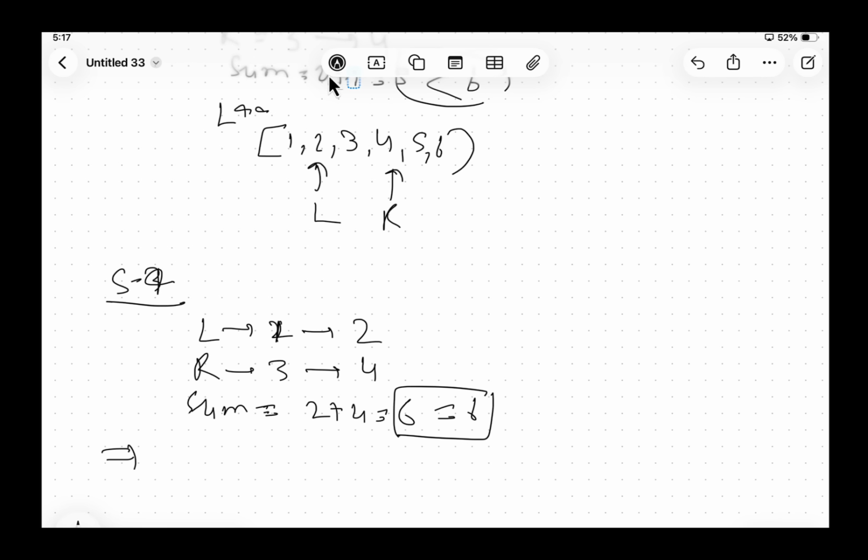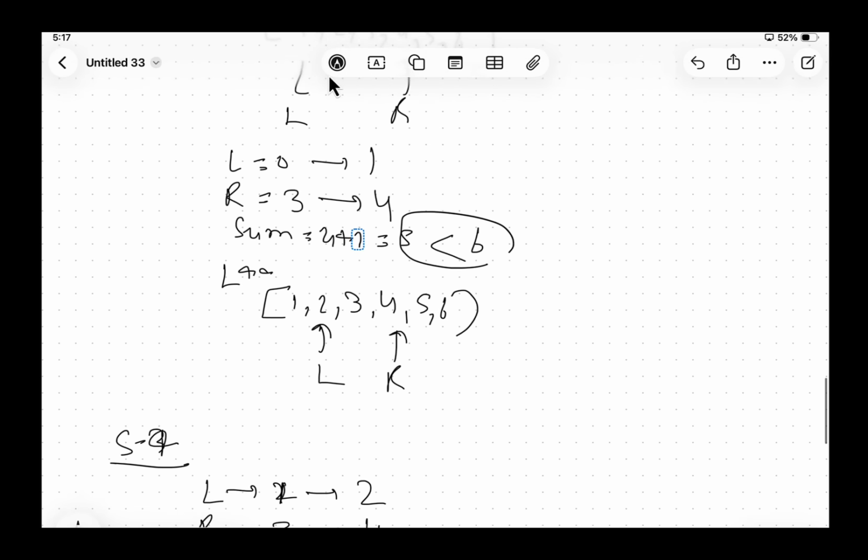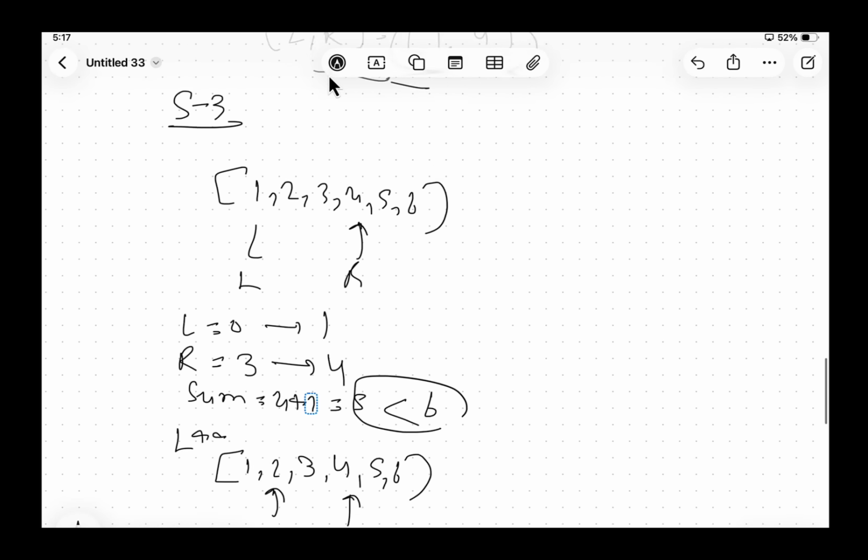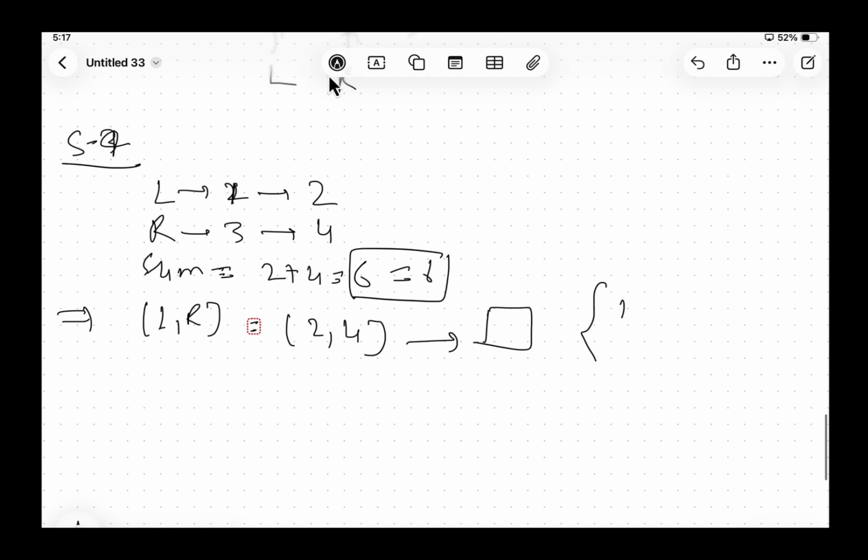It means that we have found another pair which is L comma R, and that is 2 comma 4. And again I'll add this in the list. So in the list I have two pairs right now: 1 comma 4 is one answer and 2 comma 4 is another answer, correct? This is our answer list till now.